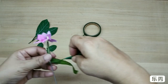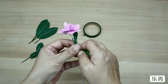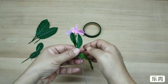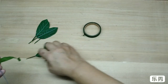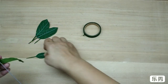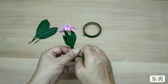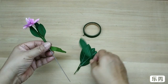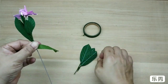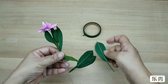And just put the leaves right below this bunch of flowers, leaving about a centimeter of the stem. And then I'll put these bigger leaves. So they're all fairly close to each other.